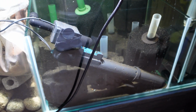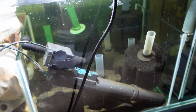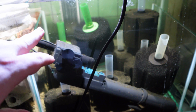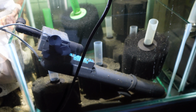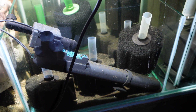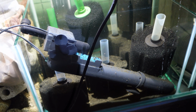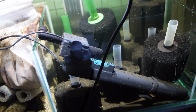I've got another baffle here that I can use, but at the moment it is filled with a whole bunch of spare sponge filters that I can use in other tanks as I set up more tanks. And then this bit of kit here is my UV sterilizer, which I find just helps take some colors out of the water, like some green algae and things like that. Maybe some parasites might come out of the water. I had it on hand and I figured it absolutely couldn't hurt running it in this system. So it gives me a little bit more clear water as well. So I'm happy with that.